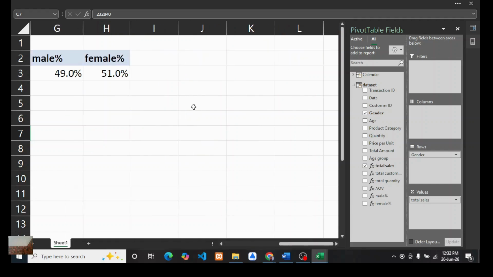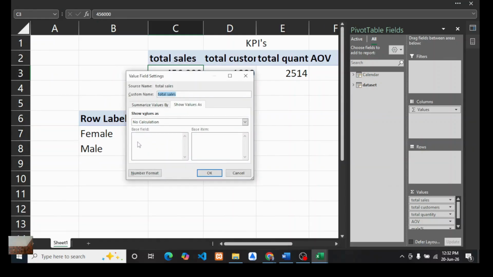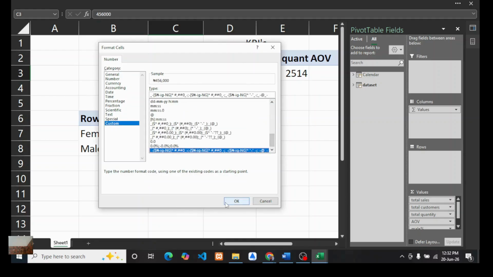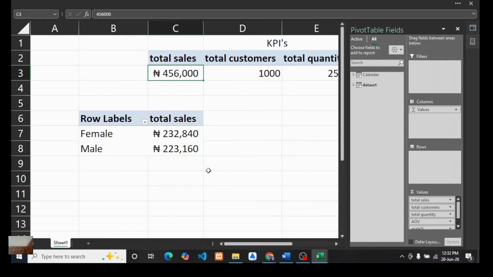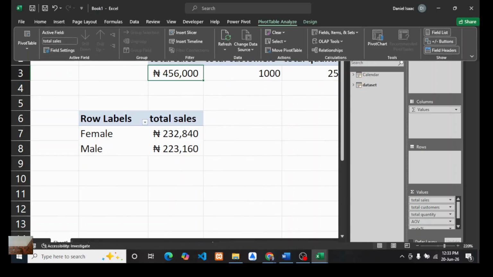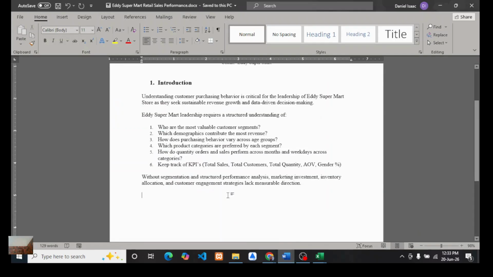So let's format this also the same way. Let's come here. Let's come to format, number format, custom, and then let's choose the one we chose before. This, the last one, right? Click OK. So that this is okay. So this makes sense. So let me increase this again a bit. I hope you are all still following me. So now we have achieved this.